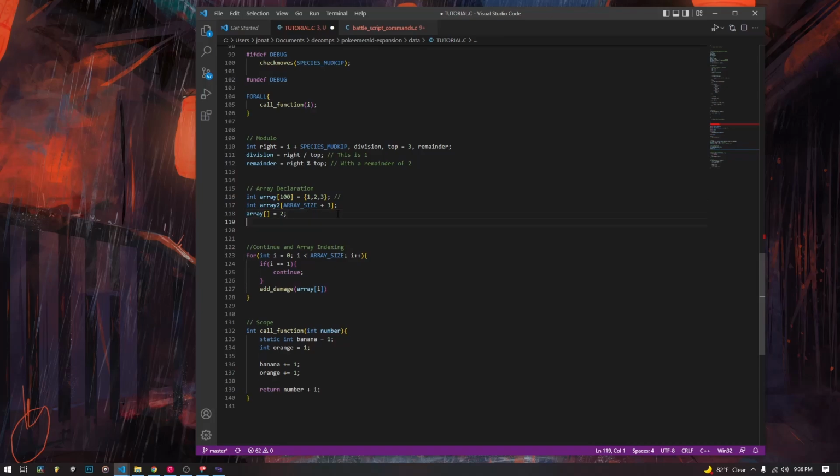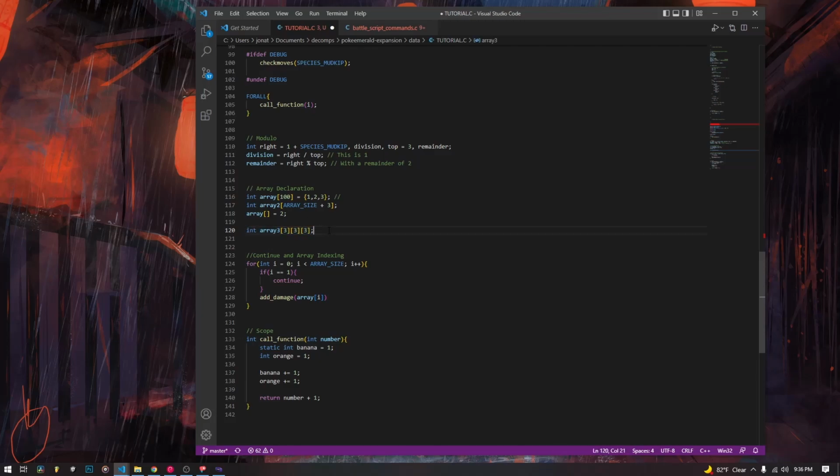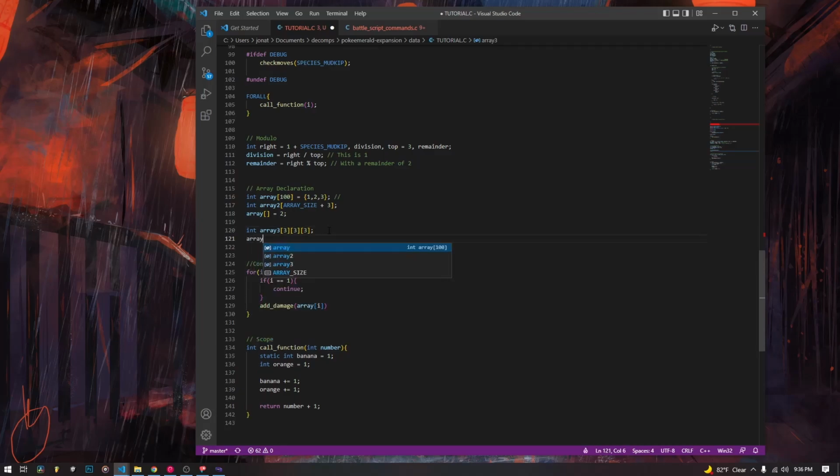Now we also have multi-dimensional arrays. If you wanted a multi-dimensional array, it would be similar, but instead of finishing it, we just add another dimension. We can add a third dimension if we want. So here is our multi-dimensional array, and they are accessed in the same way, and you can store data in them exactly the same, like this.